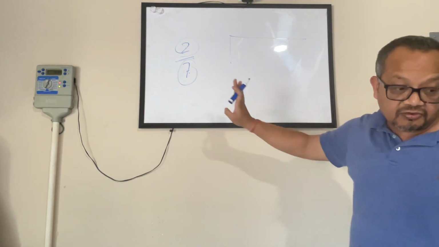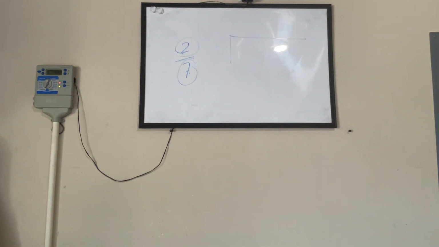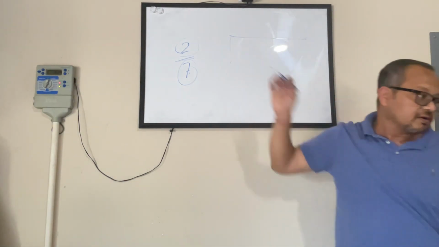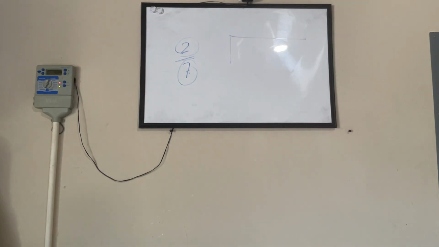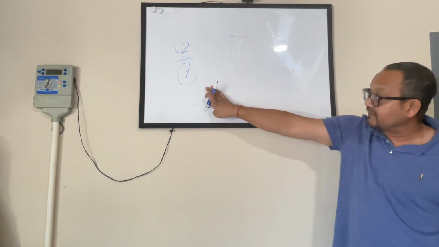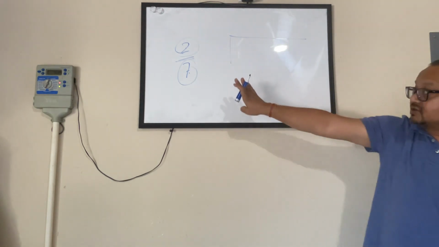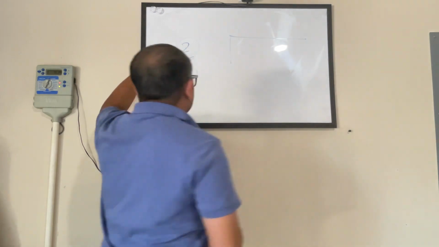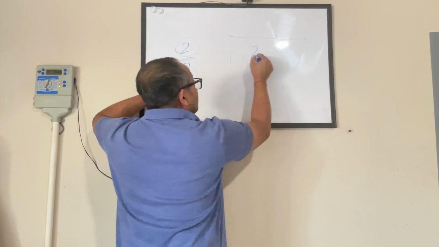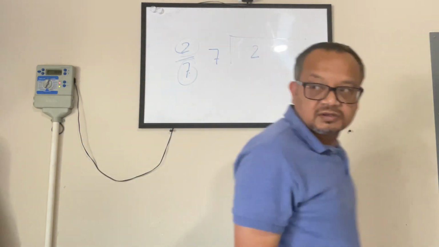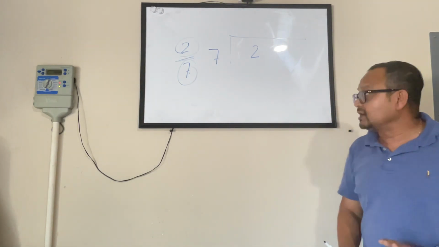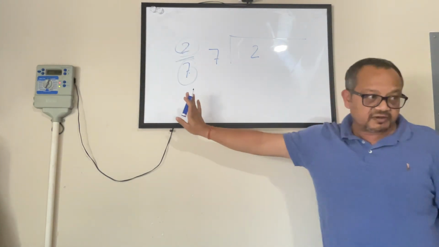Now, we are trying to convert a fraction to a decimal. Now we are trying to do 2 by 7. 2 by 7 is a fraction. Let us convert this to decimal. If I read this like a child, this says 2 divided by 7, meaning you are trying to divide 2 by 7. Yeah? Am I going to say anything complex? No, it's very simple. 2 by 7. Just read it that way.